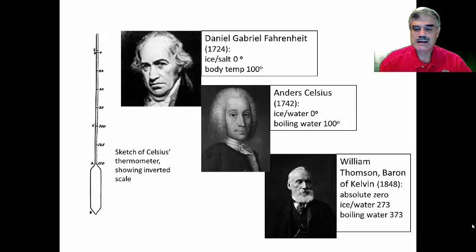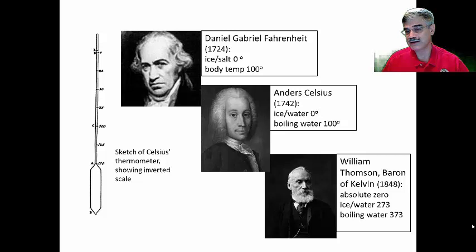At one point, he was honored by being called Baron of Kelvin, or Lord Kelvin. And he rationalized that there should be an absolute temperature scale with a zero point in which there was no temperature. We'll see in another slide or so that this means that there's no kinetic motion of molecules. But he was focusing on whether or not there could be a transfer of what was called caloric at that time, or of heat between objects.